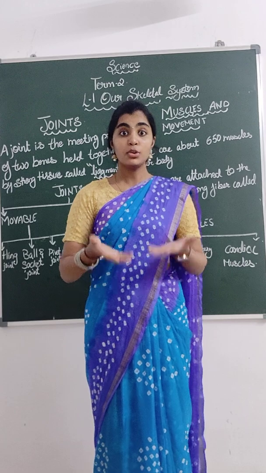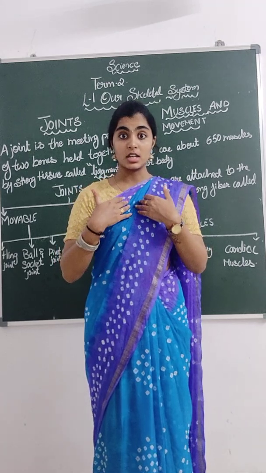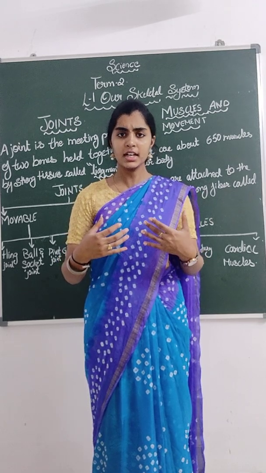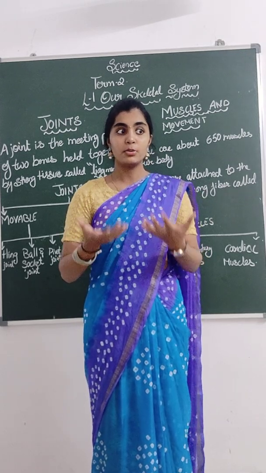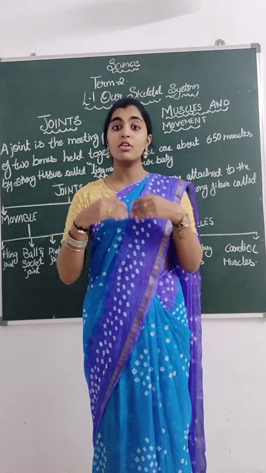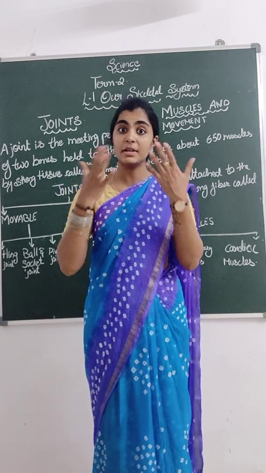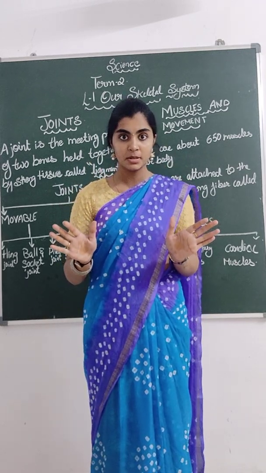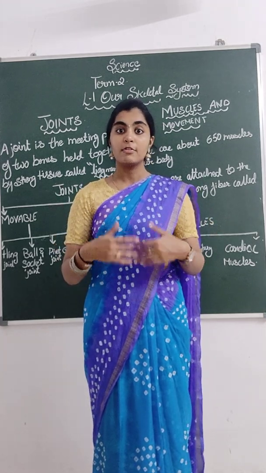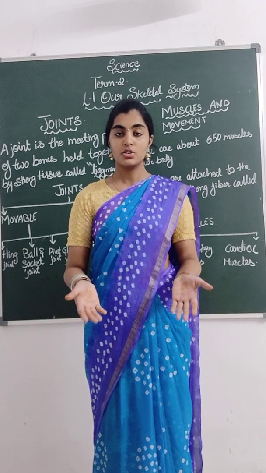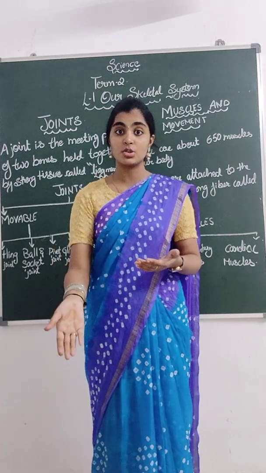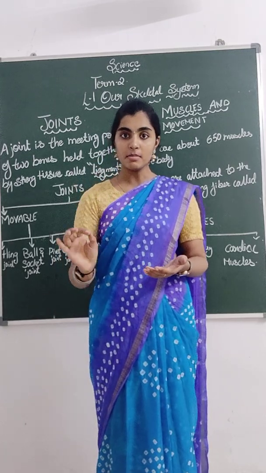In the same way, if you breathe in, if you take the oxygen in and send out the carbon dioxide, there are some muscles over here. Right? Can you control those muscles? If you breathe in air and you say, lung muscles, please don't move. I don't want to take out the air. I don't want to take out the carbon dioxide. Please stay like that. If you tell, will it accept? Will it stay normal? No. Even though you try to stop, we can't do it. So we breathe in, we breathe out. The muscles which we can't control are called involuntary muscles.